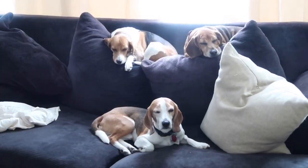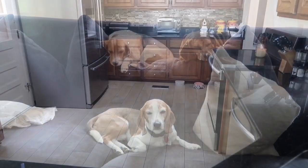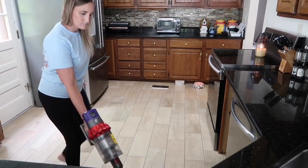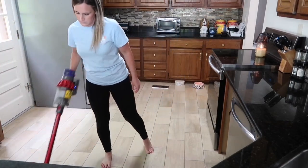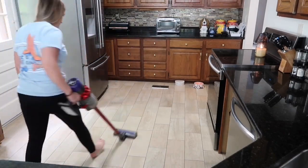You guys, how cute is this? The one on the top right is Ellie. She's the new rescue, and you can let me know your thoughts, but to me, it looks like she is feeling very comfortable and at home in her new home with her new brothers and sisters.